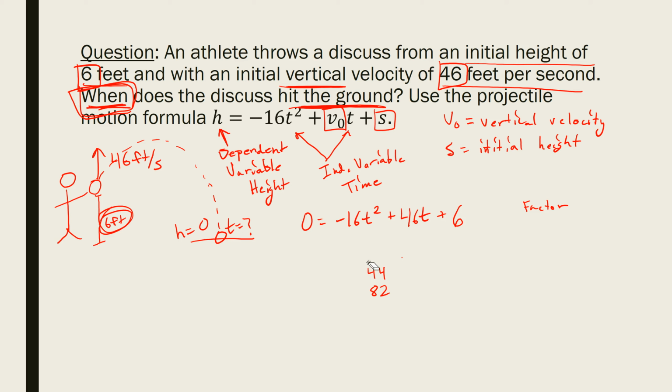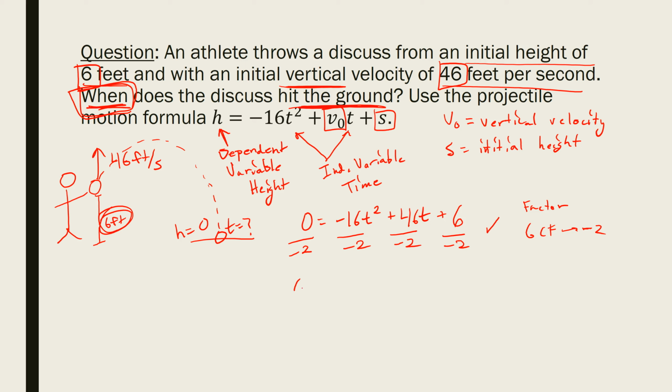So what would be a good idea is, let's see if I can divide by something. Let's see if there's a GCF that I can divide by to make the problem easier. Now I notice since all of these numbers are even, I should be able to divide by 2. And let's make that negative 2 to make this negative in front of the t squared go away. So I'm going to divide by a GCF of negative 2. And I'm not just going to factor it, I'm literally going to divide my entire equation, every single term, by negative 2. I'm allowed to do this because I'm doing the same thing to both sides of the equation.